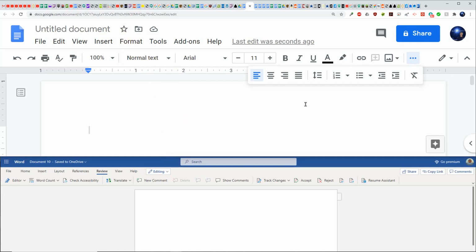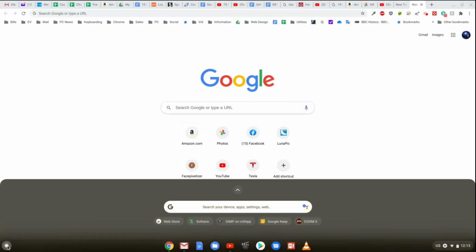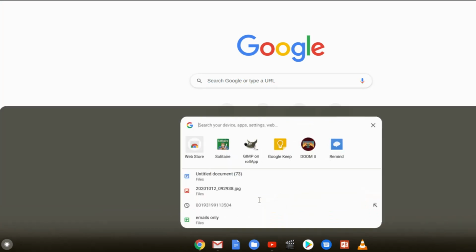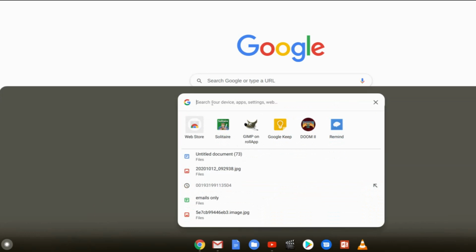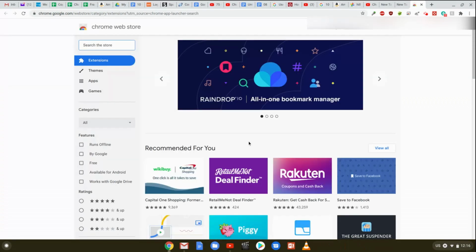Next, what I'm going to do is I'm going to show you how to install Microsoft Word, Excel, PowerPoint right onto your Google account so you'll be able to use them on your Chromebook. So in order to install Microsoft Word, go down here to the App Launcher, click it, and then look for the Web Store. Now here we see it, it's right here, this very first option. If you don't see it there, you can always click in here and type in Web Store and you'll find it for you.